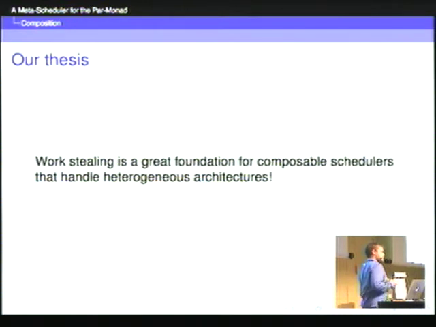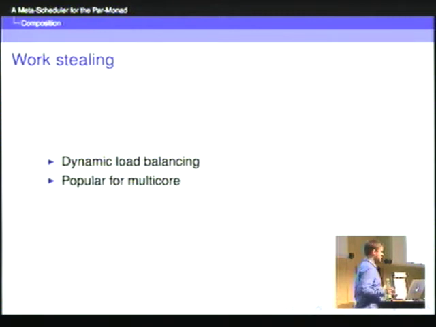So our thesis is that work stealing provides a good foundation for building the kinds of modular schedulers we need to address all of these heterogeneous resources. And so I'm going to show you how we did that. Work stealing is a technique for dynamic load balancing where, rather than a top-down approach of deciding what runs on which core when, we make it the responsibility of the core, or some abstraction of the core, to say, I'm out of work, and I need to find something else to do. So it'll steal work from some other core in the system, for example.